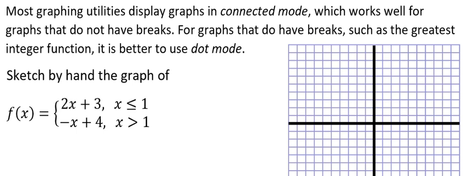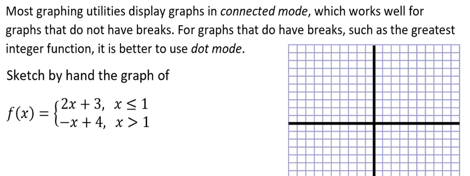It's important to note that if you're going to be using a graphing utility, most graphing utilities display graphs in connected mode, which works well for graphs that don't have any breaks. But for graphs that do have breaks, such as the greatest integer function, or the one that we have here, it's better to use dot mode. So just be aware of that. So we're going to sketch by hand the graph of this piecewise function.